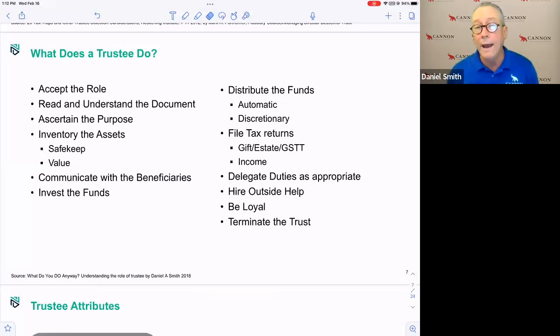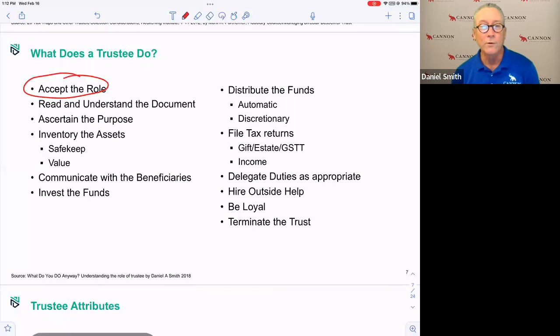But let's just recap some of those things, because from a functional standpoint, if you're looking at the depth of that role, number one, you have to decide whether you're going to accept the role in the first place. Even corporate trustees do this. It's very important, I think, in the planning process to make sure that the trustee, whoever they are, individual or corporate trustee, is involved in that process to ensure, even from their perspective, that they're the right person to do it. It's shocking, I think, a lot of times that family members who are named as trustees don't want to act in that role, and were either never informed that they were put in that position, or they are afraid to tell the parent, perhaps who's naming them, that they don't want to fulfill that role. I've had many of those conversations.